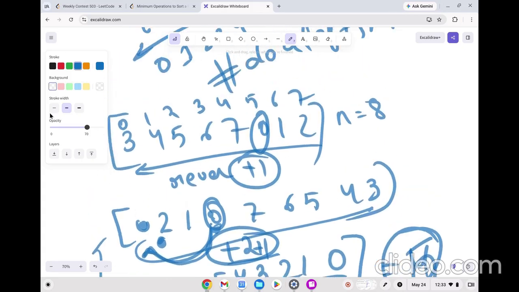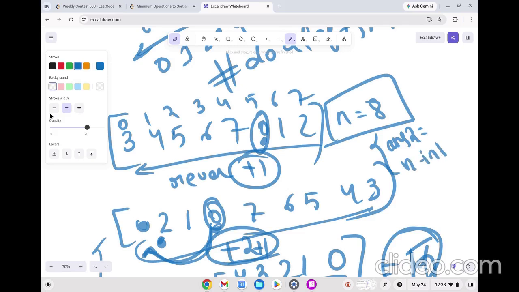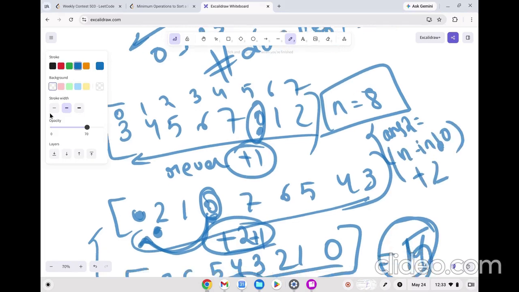Now my claim was that if my n is 8 and I know the index at which my 0 is, I can simply derive a formula. The formula for answer 2 is nothing but n minus index of 0, plus 2. Now you will say, where did this formula come from?